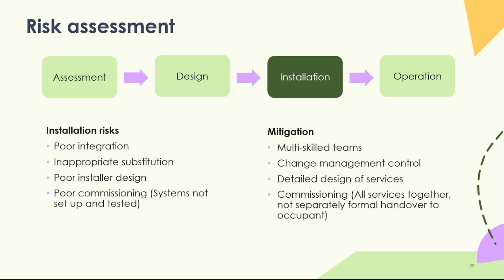Inappropriate substitution of materials and products. So design might have specified one thing, and sometimes if a supplier can't get hold of something, maybe there is an appropriate substitute for a particular insulation board or something, as long as it meets the spec. But that's the crucial thing. It's got to meet the design specification.